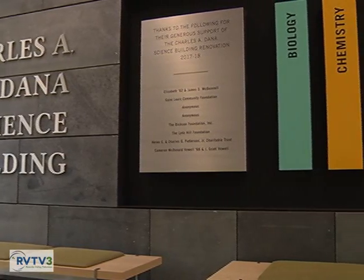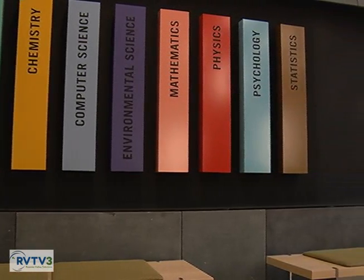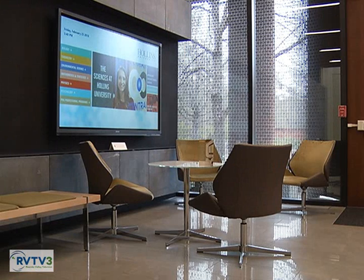That's really interesting. And isn't there a soapstone feature as well? Yes. Our old laboratories had tabletops that were made from soapstone, and people absolutely love soapstone. So the designers decided to use the soapstone tabletops as panels in the facade of the new Dana lobby, which also includes a huge screen that we can use to inform anybody, our students and visitors, about sciences at Hollins, about the work that faculty and students are doing together, about what our alumni scientists are doing. And the ceiling is new there, the floor tiles are new, so that's also a very, very nice space.